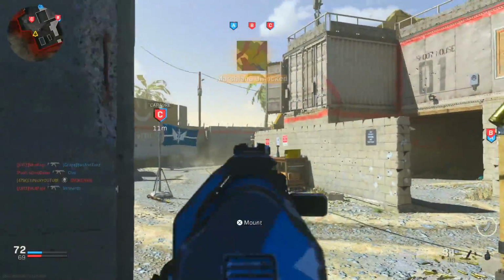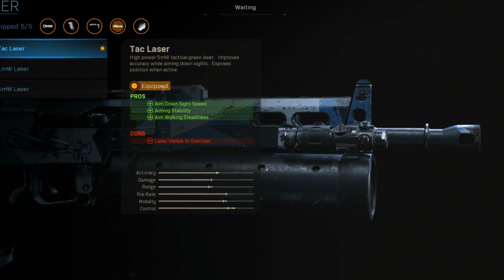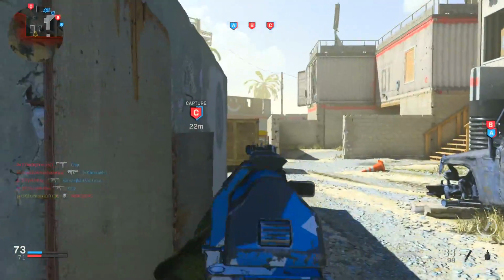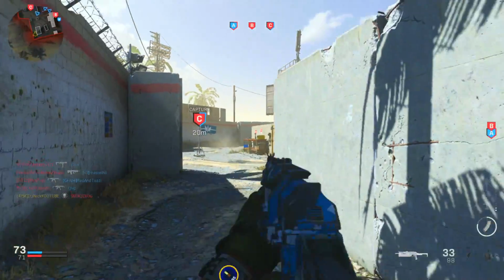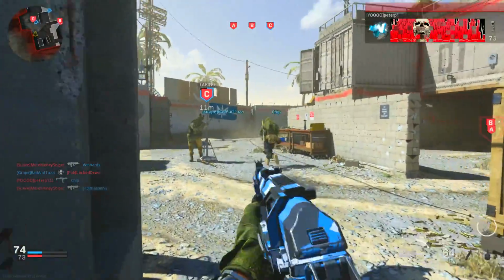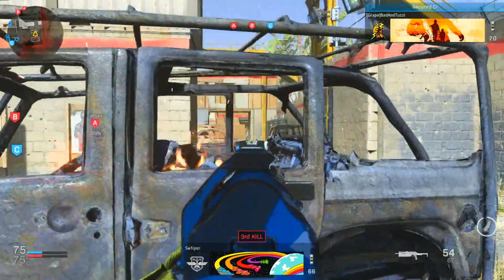Next off, you're going to want to run a laser, which is going to be the Tach Laser. In the other class, we had the 5MW laser. This one's going to be the Tach Laser. I really like it for ADS speed, aiming stability, and aim walking steadiness. That means that when you're aiming and walking at the same time, your gun's not going to bump up left and right and all that kind of stuff. It'll stay pretty steady.